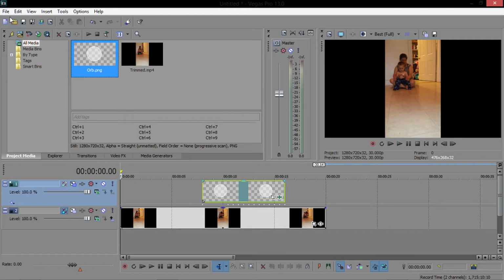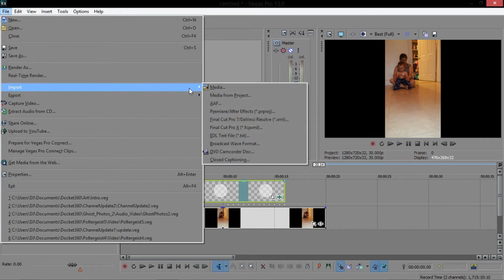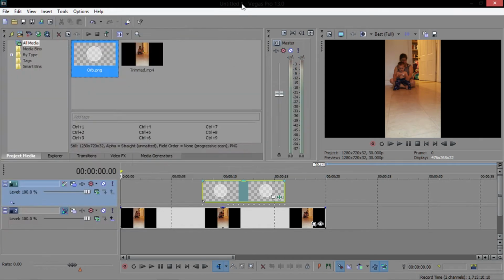So all I did was with the file, import media, where the file's saved, and I'm actually using the same video clip that I used in how to fake a ghost video, so that you guys can see that the video is the video. There's nothing different about it. It's just a different technique applied. So the same clip you can do multiple things with, pretty much. So let's get into it.